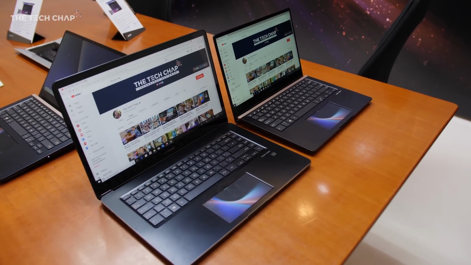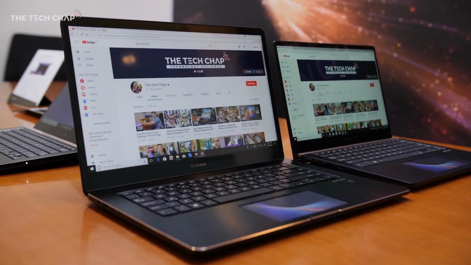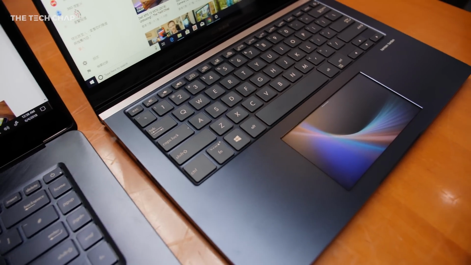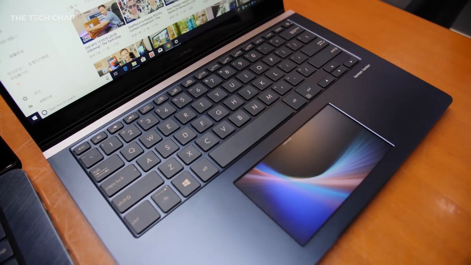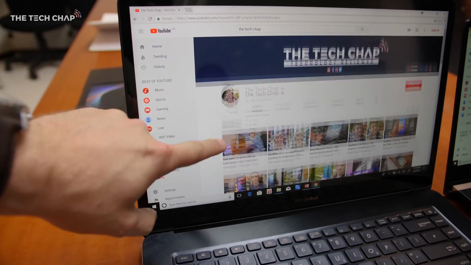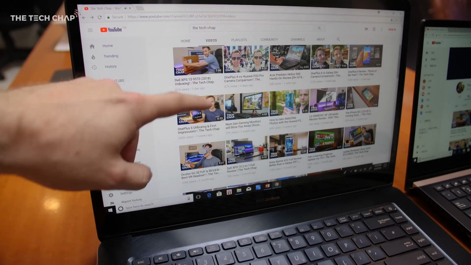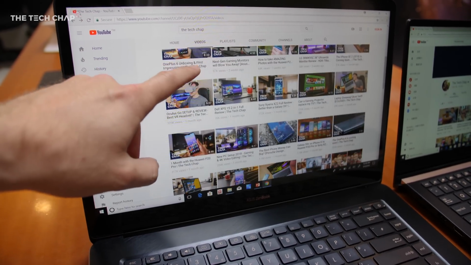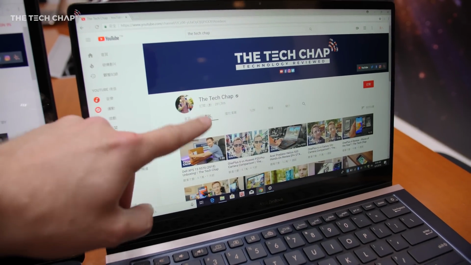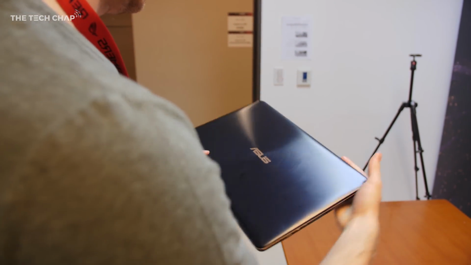It comes in 14 or 15 inch sizes, with the larger model coming with up to an 8th gen Core i9 processor, 16 gigs of RAM, a 1TB SSD, and a GTX 1050 Ti graphics card, while the 14 inch tops out with an i7 and GTX 1050 Max-Q graphics card. The 15 inch also comes with a 4K touchscreen, which looks great, and it's really color accurate, covering 100% of the Adobe RGB and 132% of the sRGB color gamut. So these laptops, particularly the 15 inch model, are definitely aimed at enthusiast content creators, people who need power, portability, and a color accurate screen.